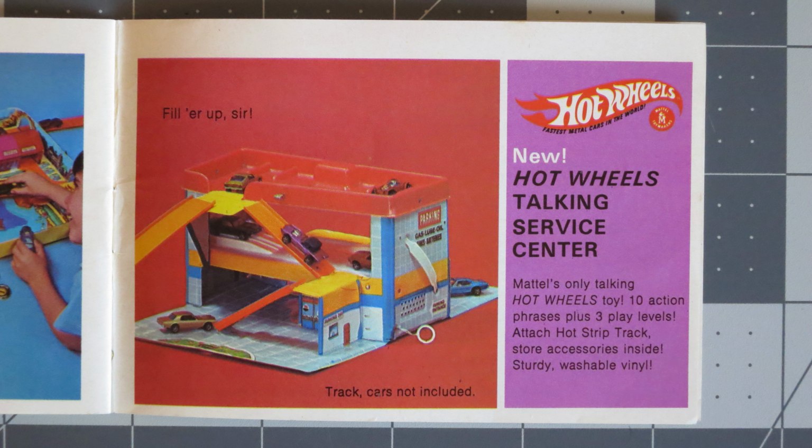The pictures are cool. You can tell they tried to be fancy. There's the Ford Mark IV. Chaparral. I think in the previous one it was white. This one they at least show it with some color. Just cool pictures. A lot more thought went into the pictures. Really nice picture of the Camaro.